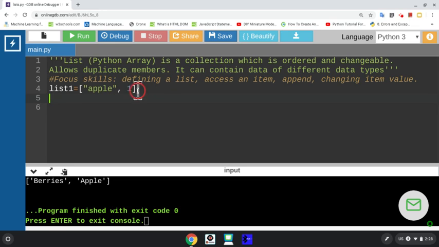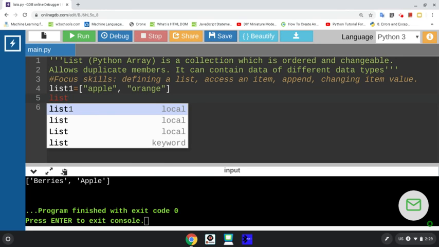Let's start from the simplest part. Let's make a list of same item, similar item. So I'm same data type item. So I'm writing apple, I'm writing orange. Okay, so this list is having presently two items. Okay, and it's just like when we talk about string arrays, we said that every item has some index number. Same thing happens with list.